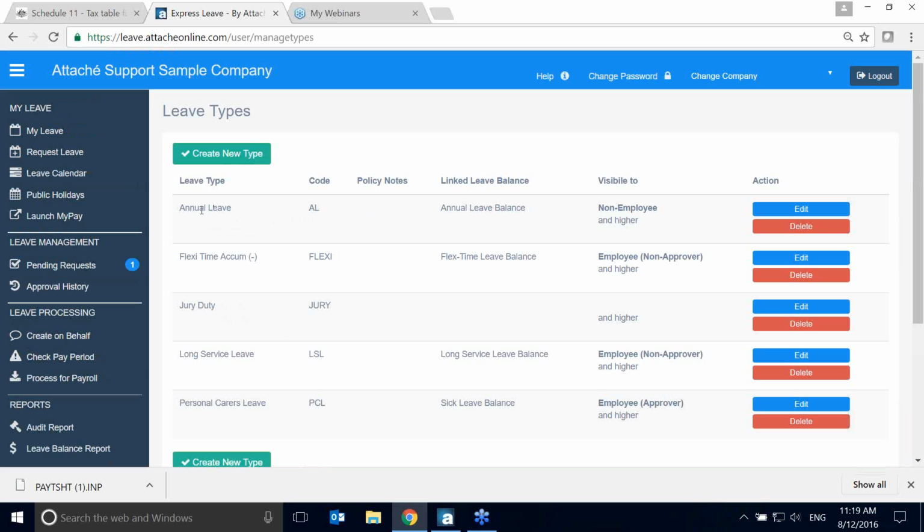So if you've got annual leave for 4 weeks, 5 weeks, etc., if you want the employee to be able to apply for different types of leave, you can create as many as you like. It's all driven by what is then being exported back into Attaché BI as well. So just keep in mind that you must reference what codes you want to then flow back into the timesheet.